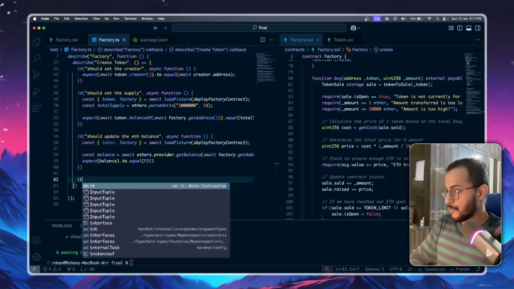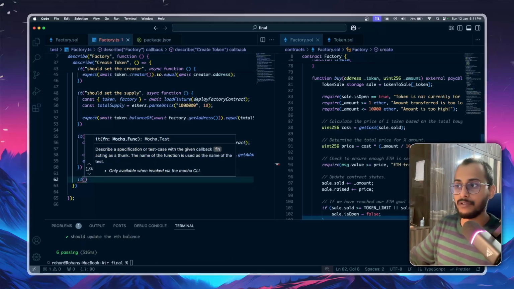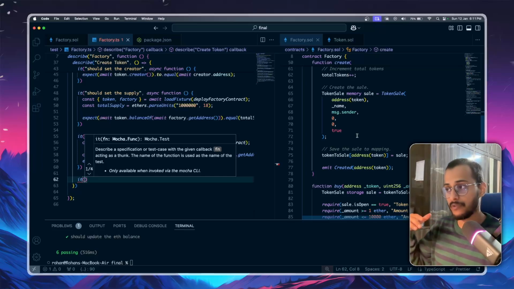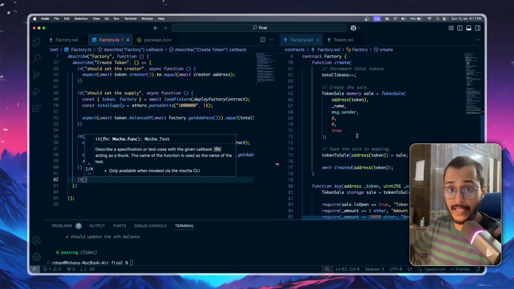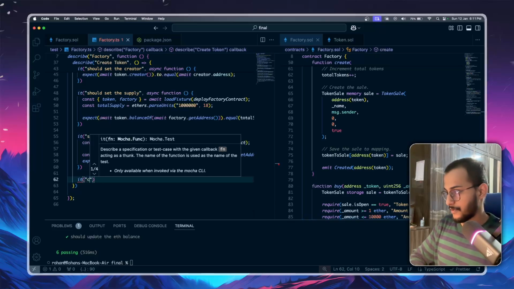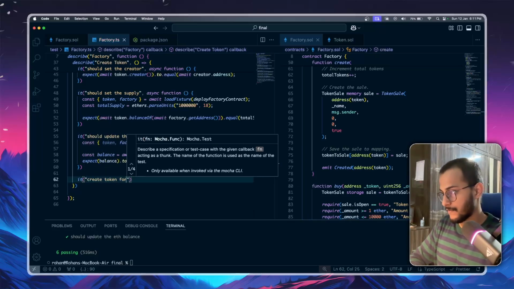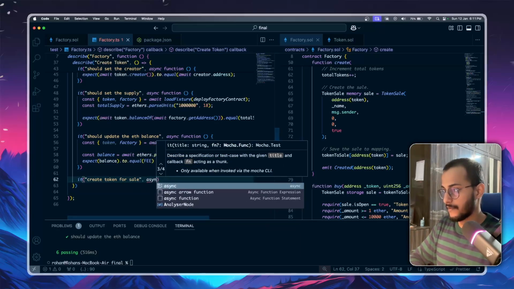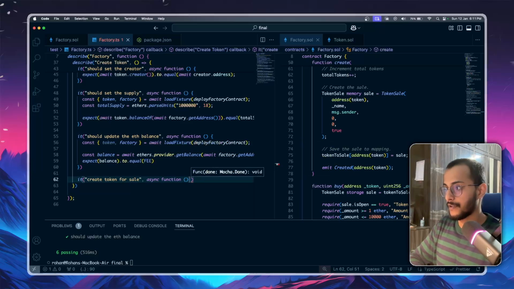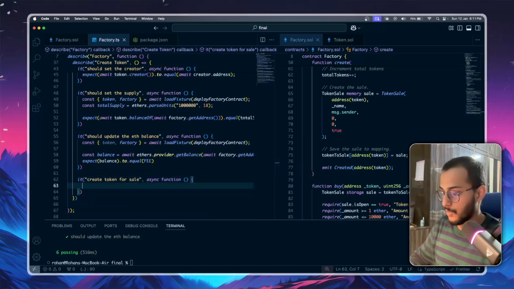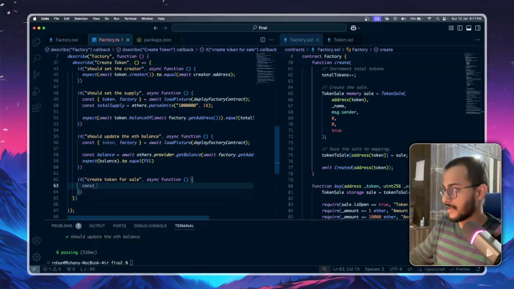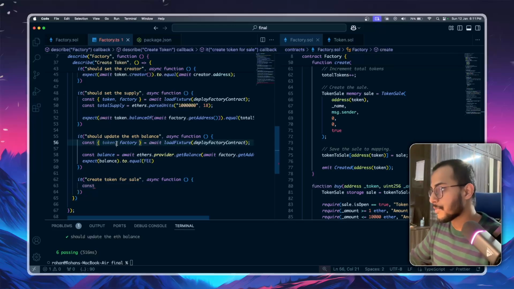Now we have to create the tokens which can be bought by the investors. It means we have to create the token for sale. So let's create token for sale, async function, and now const, again like this only. I mean, we don't need this here.